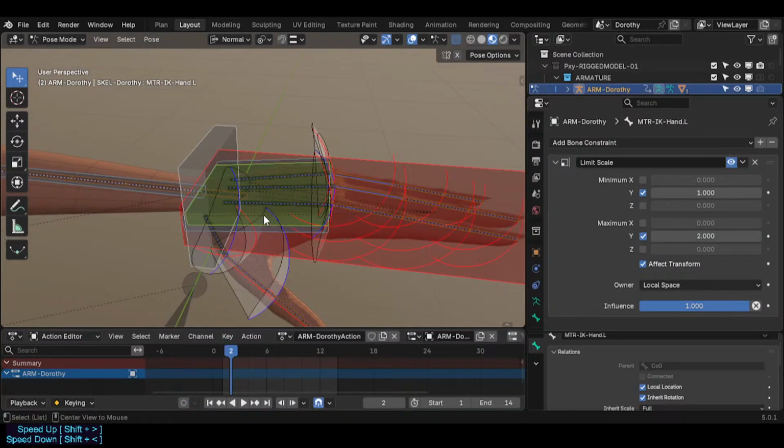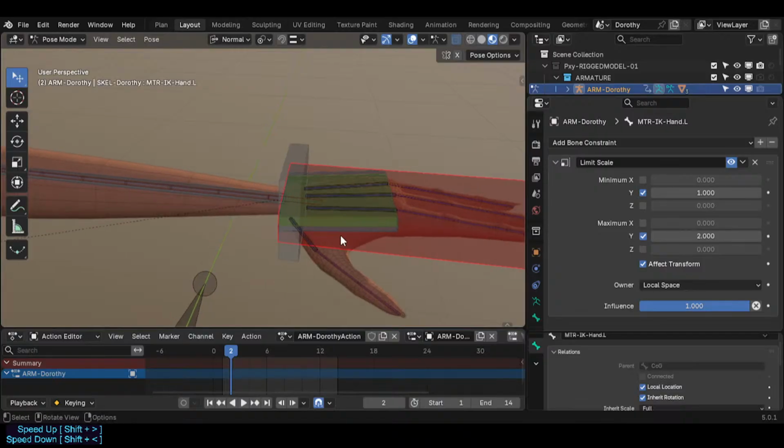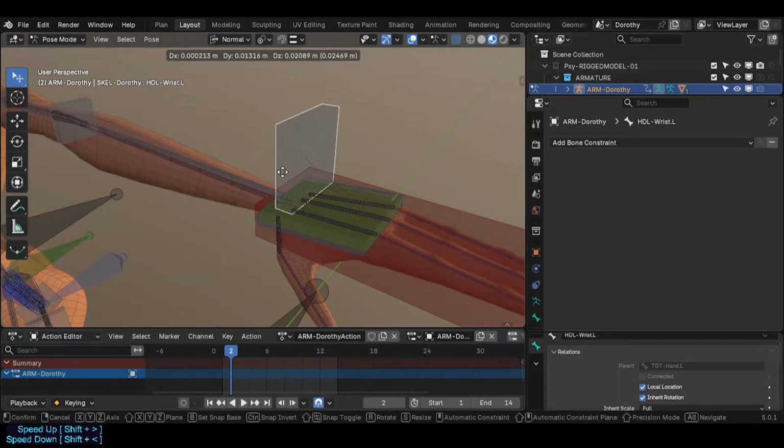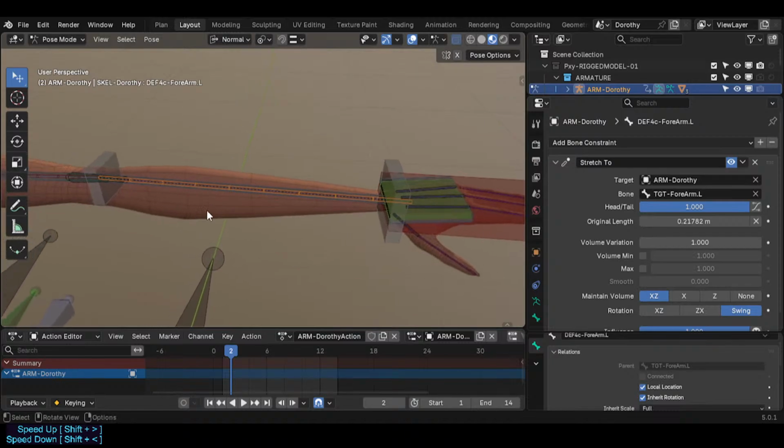So, the thing here is that we are going to, yeah, so this is why this has a stretch. This is wrong. This bone is a bendy bone.